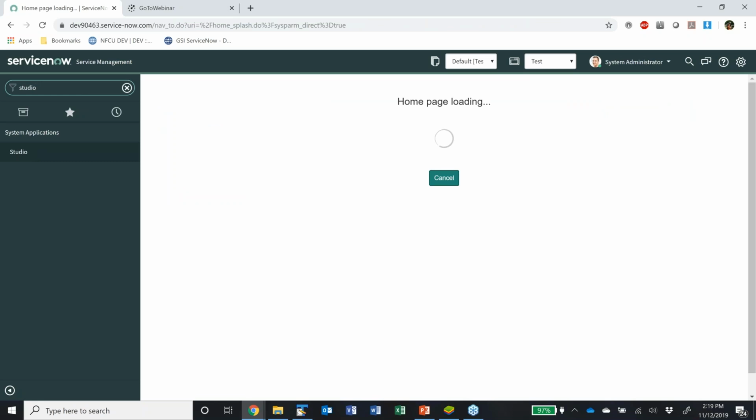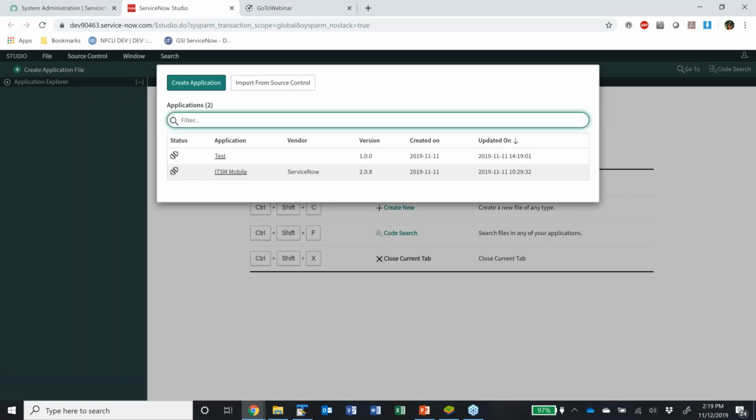All right, so like ServiceNow has been doing, they like to have these new special interfaces that they've built for all these things, and the Studio is no different.